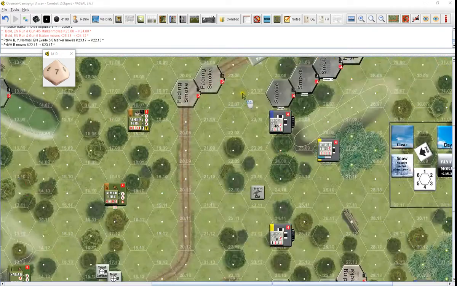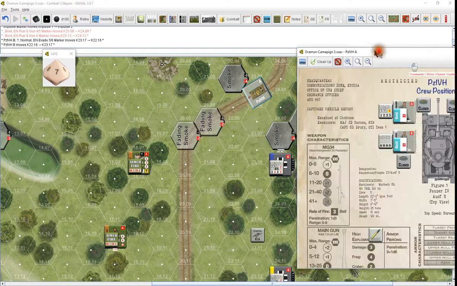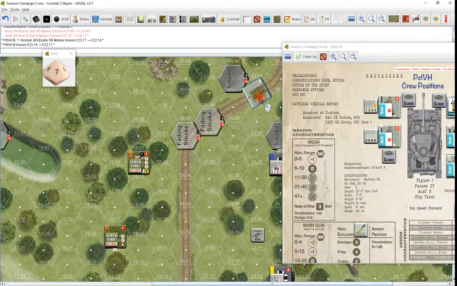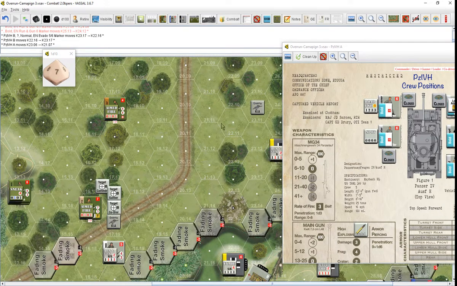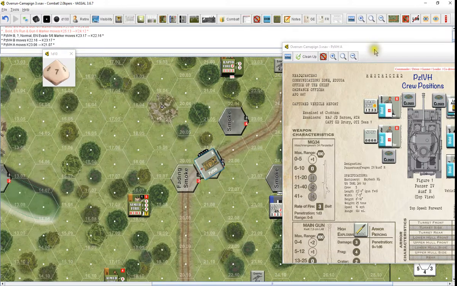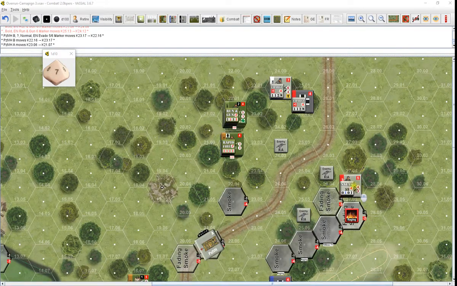Panzer A. Still has no target, so we go straight to the driver. The driver is road forward 2. He's going to drive into the smoke. They still have no targets. Yeah, no targets. Go to red. Charging. Going to go right to there.